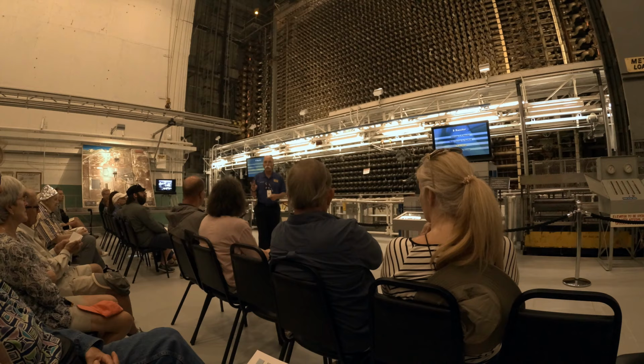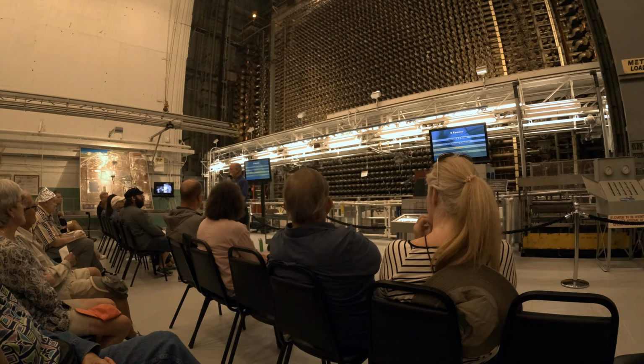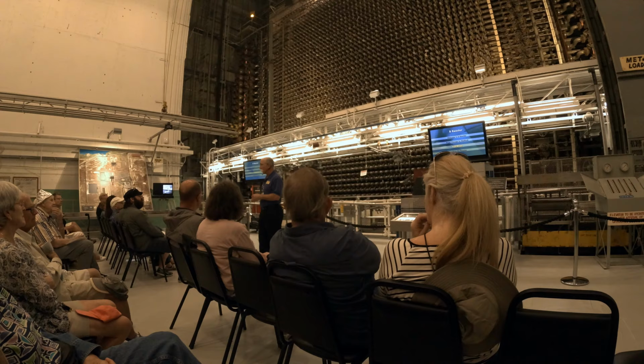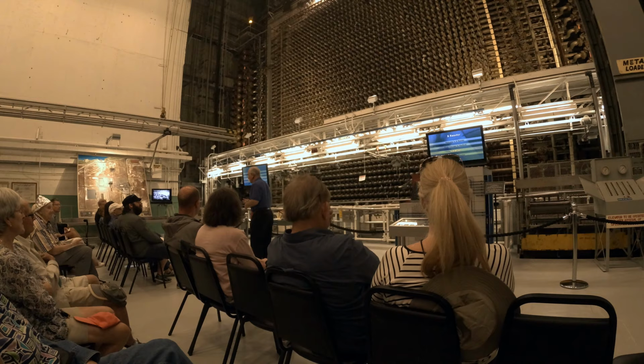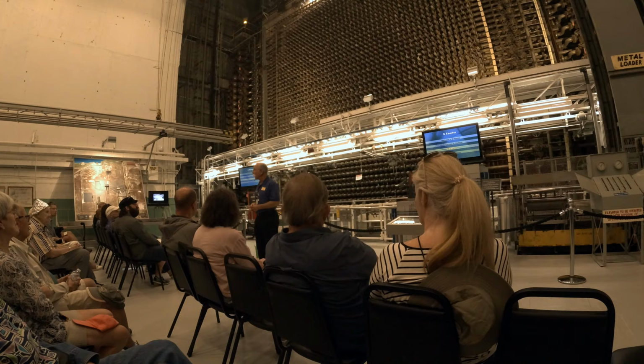So for this group here, when radioactive decay occurs, we get a characteristic gamma. It's like a fingerprint. And for plutonium, that fingerprint is 414 kiloelectron volts. Everybody's excited about that, right? So what they saw was this 414, and they said, gee, that's not something we've seen before. So when they did chemical separation, they determined they had created two new elements heavier than they had ever seen before.